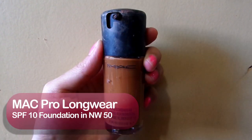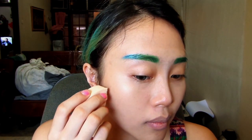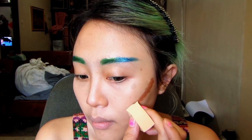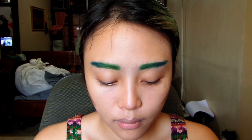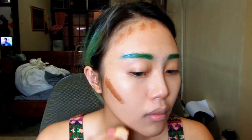With my MAC Pro Longwear Foundation in NW50 and with a sponge applicator, I blend it to the side of my cheeks. Find that small curve near your ear and use that as the starting point for the contouring process. Don't forget to also apply some to the jaw and hairline area for a more defining shape.